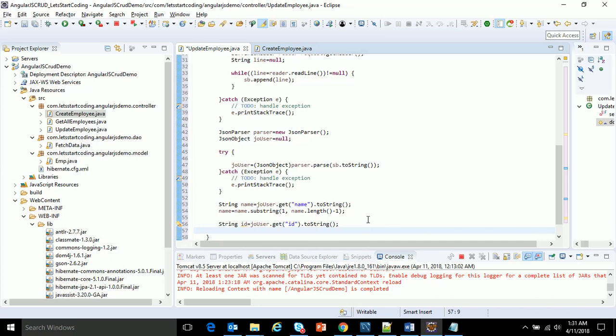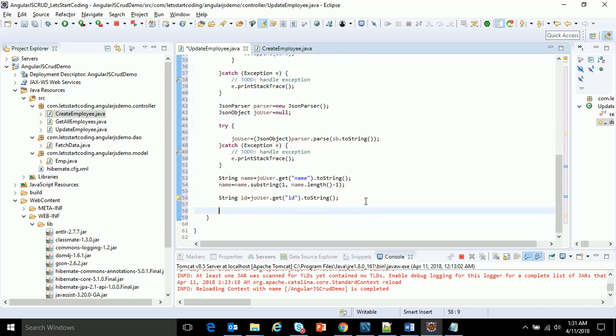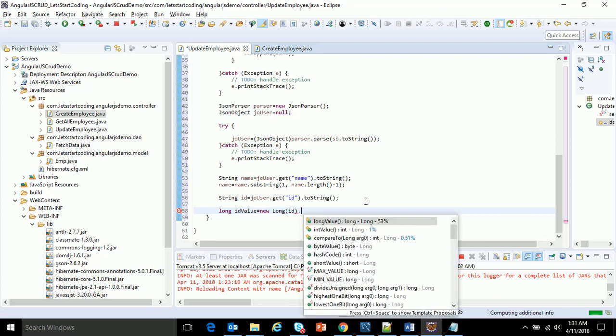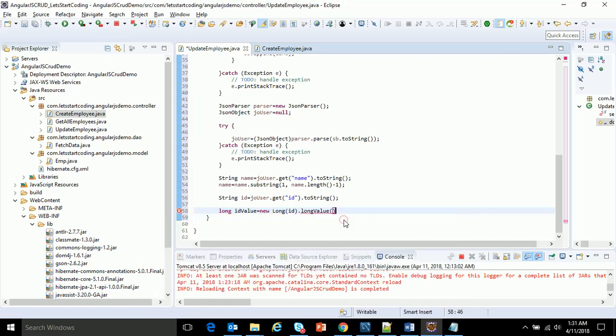Okay, this ID is a long variable in the database, so I'll convert this string to long using new long, pass the ID and dot long value. Okay, now I have the ID value.